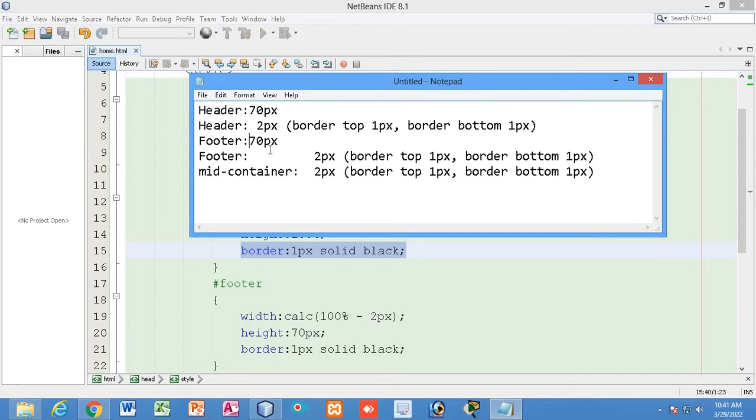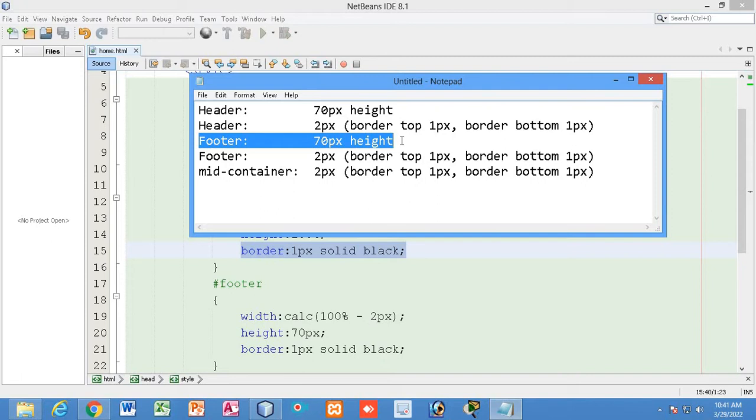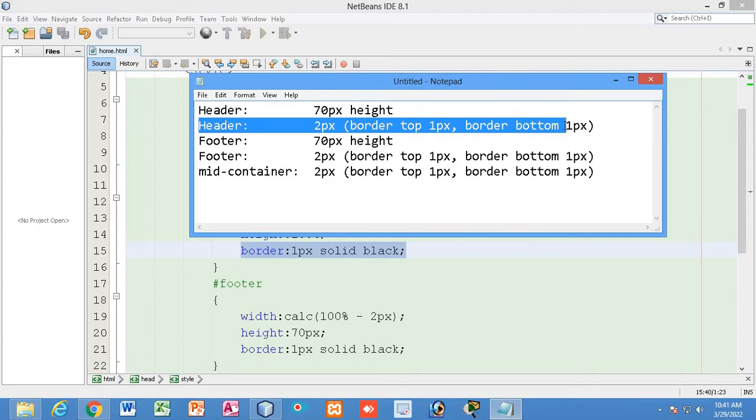So you can see the exact calculation. This much we have to deduct: for the header 70 px height, and for the footer 70 px height, sorry, it is height. Plus the top border and bottom border, 2 px.